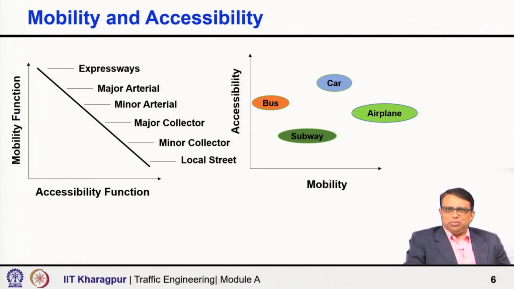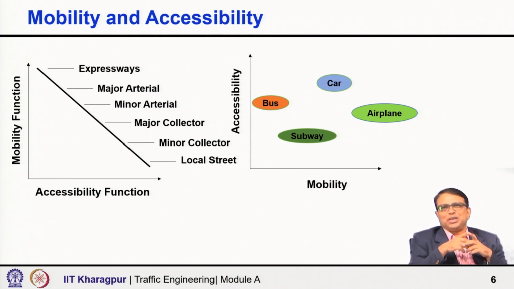We try to achieve high mobility by simply widening roads, making them 2 lane to 4 lane to 6 lane, 8 lane, dual carriageway, making good roads. But also every village is connected to that highway system. So, you want high mobility functions and also high accessibility functions, but both you cannot achieve simultaneously. So, there will be conflict and you will neither be able to achieve mobility nor accessibility, or you will be able to achieve both at the cost of safety.